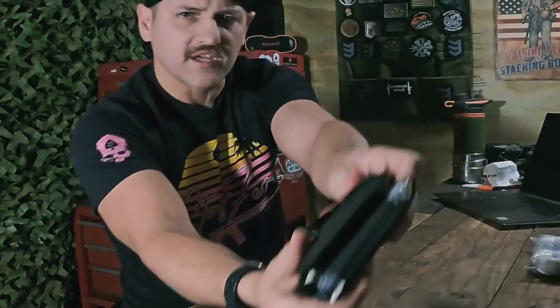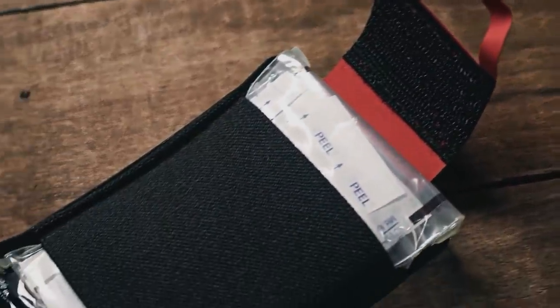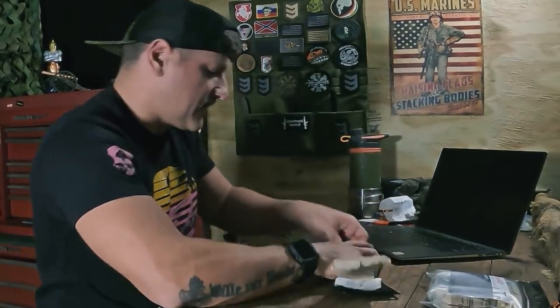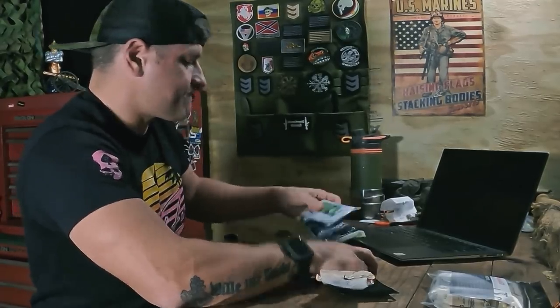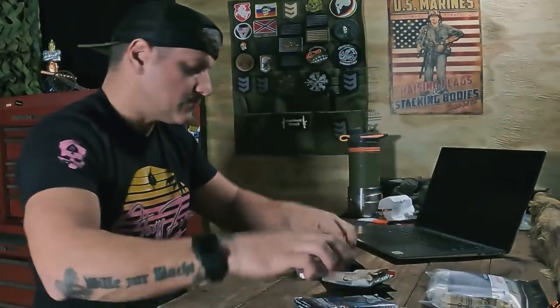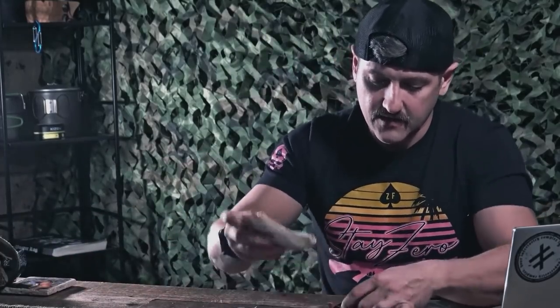Look at that. Look at how small that is. Literally can fit right in your pocket, and you have all the basic life-saving trauma-related equipment in here. Everything from, what do we got here? We got QuikClot, right? We got gloves, we got bandages, we got a SWAT-T tourniquet, and some assorted goodies in here as well. So I like to have that, and then that pretty much covers it for the medical kit.